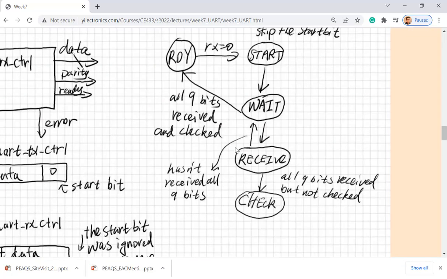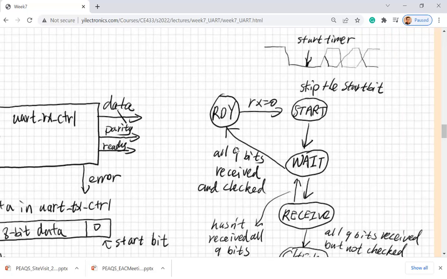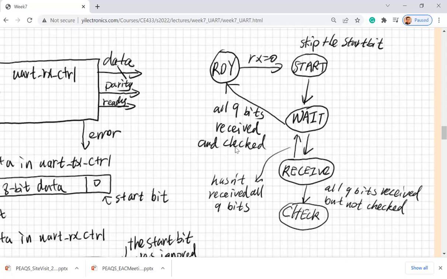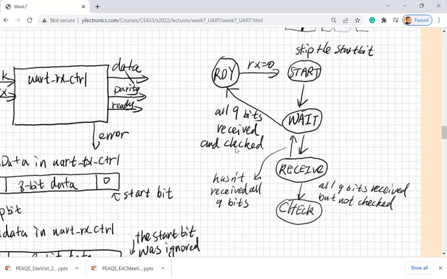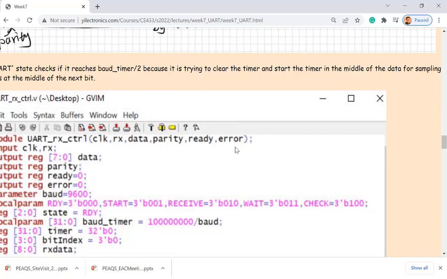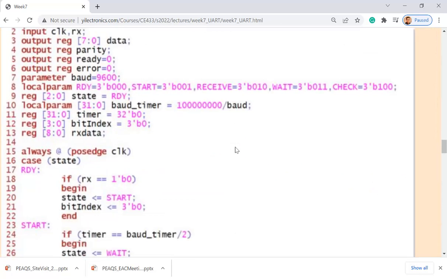And the receiver, a little bit longer, but very similar concept. There's something that can be a little bit difficult to understand, so that's why I think it's going to be beneficial to be in the class today. So here's the receiver's module. It has more states. That's why you need 3 bits for all the states: ready, start, receive, wait, check. There must be another way to do it, but this is just directly the example from the textbook you can play with.